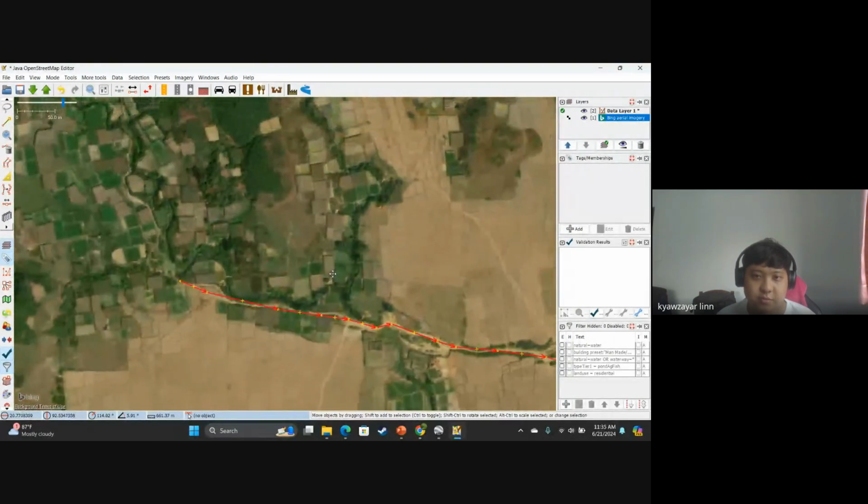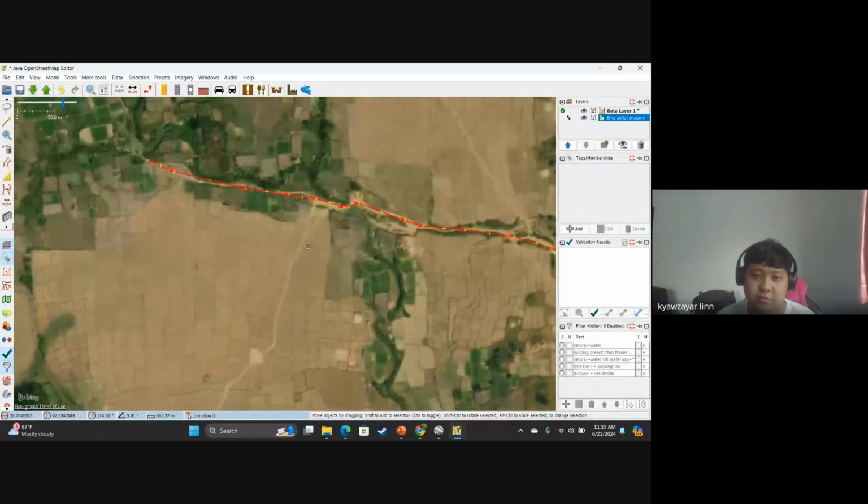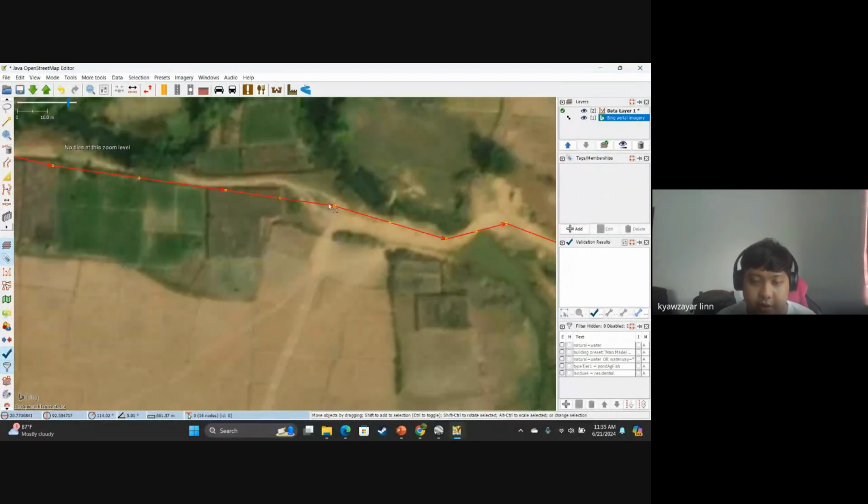But yes, we have a road. If you would like to split it into different lines, you have to select the node where you would like to split.